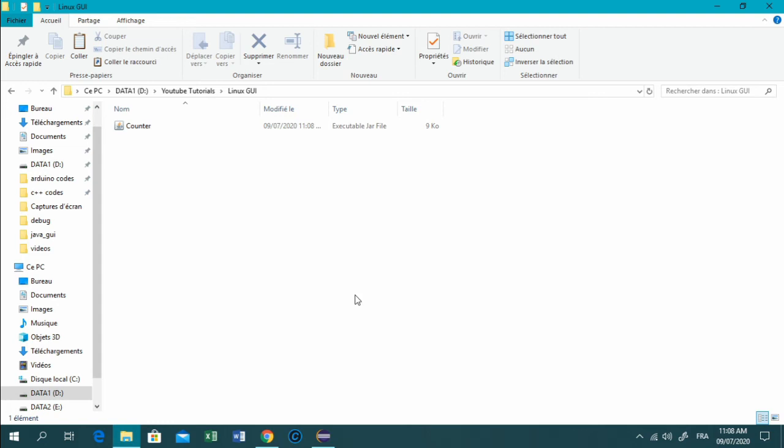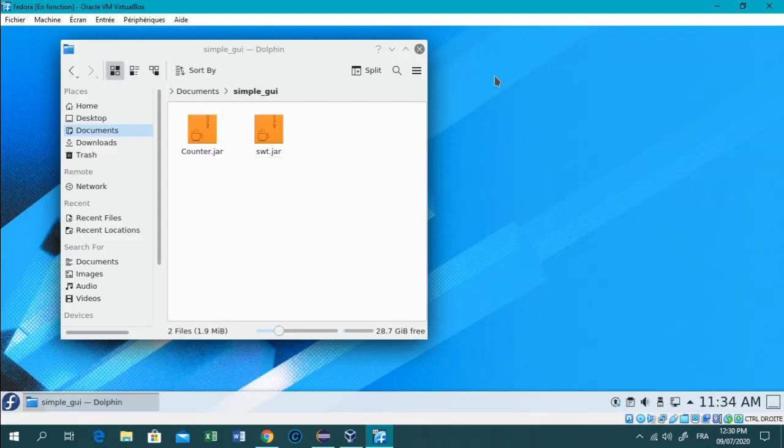Now I will test it in the virtual machines. Here I am in Fedora Linux. I copied the counter.jar for Linux into the actual Linux machine and also copied the SWT file suitable for Linux.